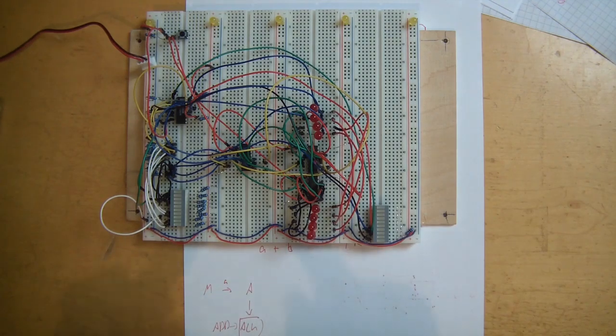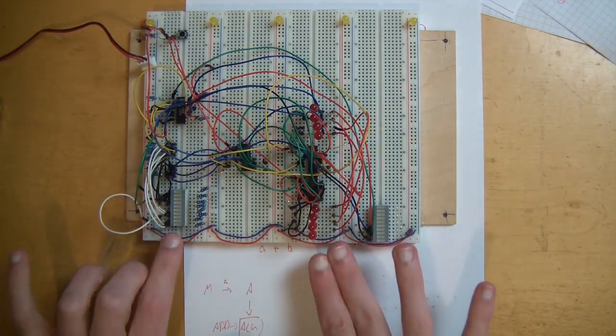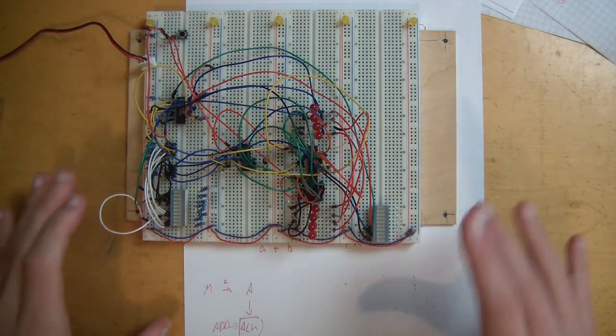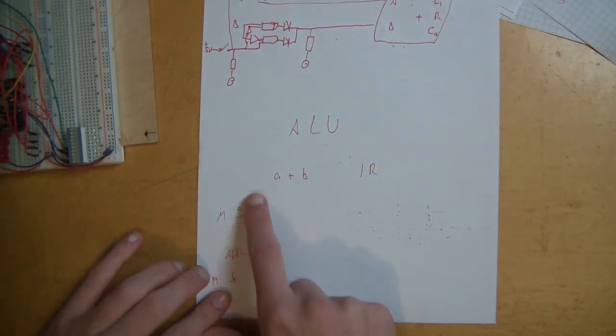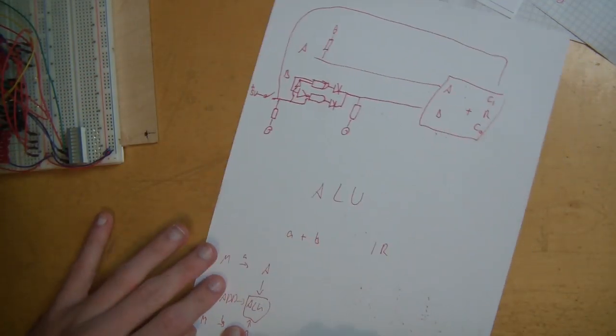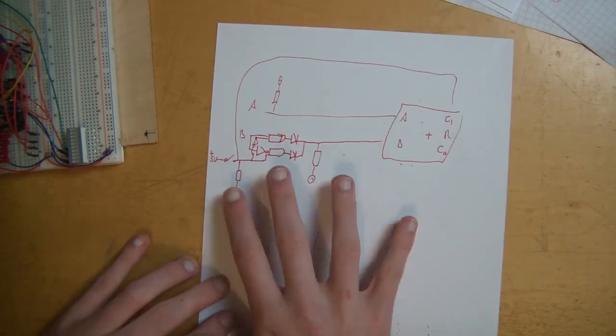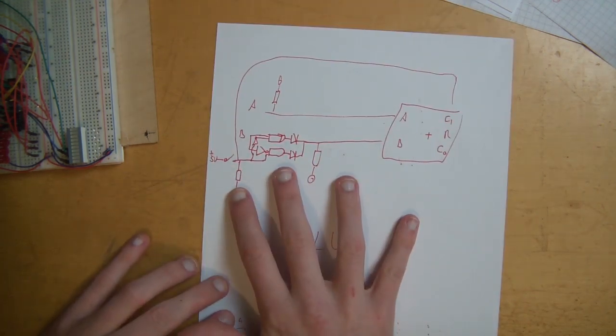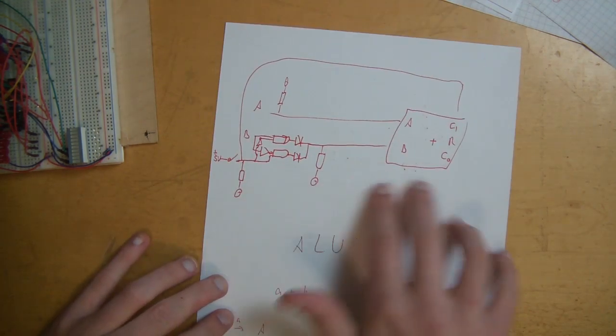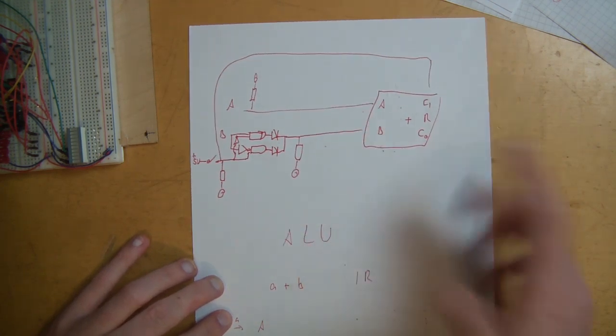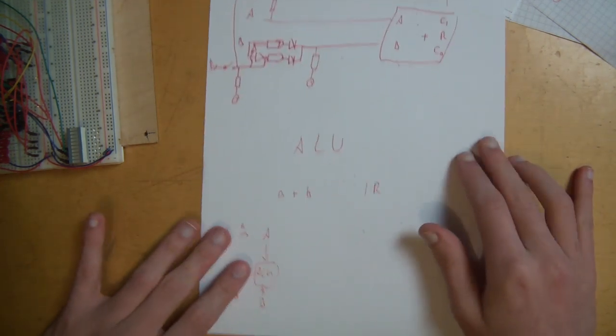But that is actually the first major part of your computer, and I think this is really cool. You already understand how a computer adds two numbers. It is that simple. That is all you need. And remember, this is just an XOR gate and an AND gate. My name is Matt Max, thanks for watching, and until the next time.